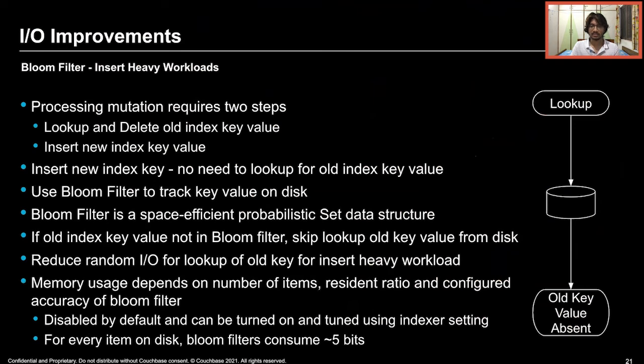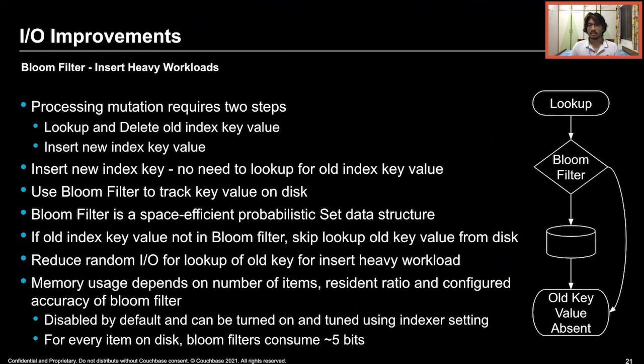To help with this, Bloom filters were introduced as a way to track index key values on disk. A Bloom filter is a space-efficient probabilistic set data structure. If the old index key value is not in the Bloom filter, the lookup for the old key value from disk can be skipped. This reduces the I/O required for that lookup, and in general reduces the random I/O traffic in insert-heavy workloads.